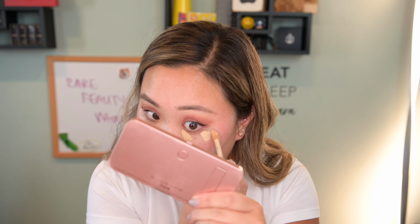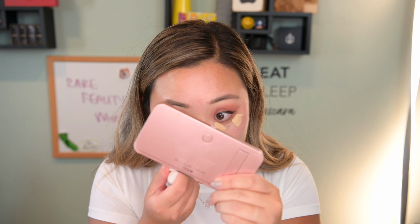I really like this concealer. I like how it's not a totally and completely full coverage concealer. It does a great job of concealing without looking like it's too much. It doesn't get cakey ever. It looks beautiful on top of foundations, it looks beautiful on top of skin tints, and it looks great on its own. I'm actually not even wearing any foundation today. I literally just have the concealer on. This gives you that vibe of, I'm naturally beautiful, but I'm not really wearing too much makeup. It's very effortless, and I really enjoy that about her brand.